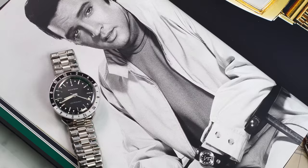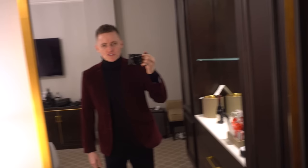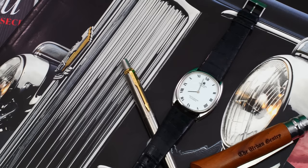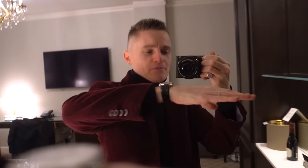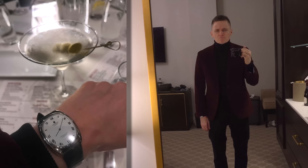I've spruced myself up — Chelsea boots are on, the turtleneck, of course, signature of the urban gentry for about 10 years. I think I'm the only one on YouTube that likes turtlenecks, but oh well. I've gone for the Universal Genève for a dress watch — that little pop of white. I've kept it on the original strap, it's just so luxurious. Loving the slenderness — the Gerald Genta classic, his most underrated watch without a shadow of a doubt. So slender because of the micro-rotor movement. Martini time — martinis and steak.